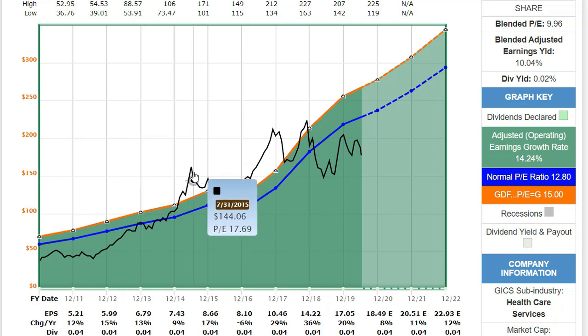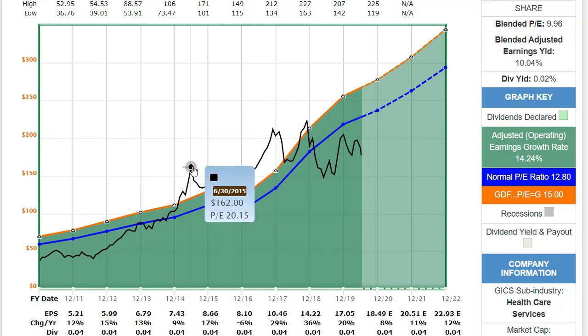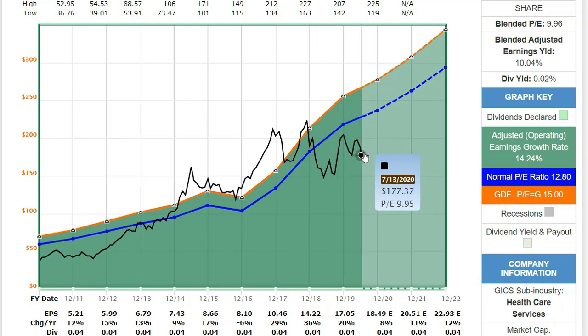And as you can see, when you buy above here, of course there are stocks, some Amazon and different stocks, where it can be up here for several years, and that is of course too bad if we don't get in on them. But what you can see here is that if you had bought here in 2015 at a highest point in the overvalued, here 5 years later you would pretty much not have made any money, from 162 to 177 in 5 years. But every time you buy it down here in the green area, in the dark green area, there's a much better chance that you over 3 to 5 to 7 years will make a decent amount of money.